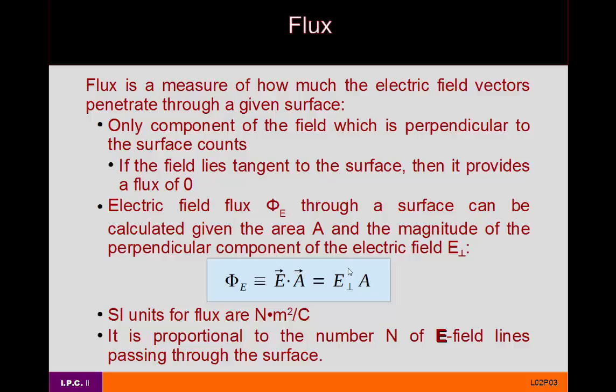Now this may seem counterintuitive to you, because if you've been paying attention to the dot products that we've done so far, usually when you dot two things with each other, let's say vector x and vector y, you calculate the dot product by taking the magnitude, that is essentially the length of x, the strength of x if it's a field, and you multiply it by the magnitude of y, and then you multiply it by the cosine of the angle between x and y. Usually when we talk about dot products, we're referring to two vectors and trying to figure out what's the projection of one vector onto the other vector. In other words, what components of the two vectors are commonly parallel to each other. So the more parallel two vectors are, the larger will be their dot product. But here we're saying that we want the perpendicular component of E to A, and yet it's a dot product.